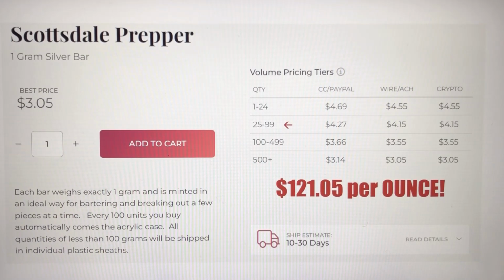Look, let's just call this for what it is, Scottsdale. Another money grab. And in my eyes, it's no different from this ridiculous 1/1000th of an ounce silverback from SD Bullion. And those are almost guaranteed to fade from memory in the near future because they weren't anything other than a gimmicky product made for a big YouTube channel. There's no real value in it. It's just a touch of collectability. And the only reason I even own one is because I won the damn thing for free.